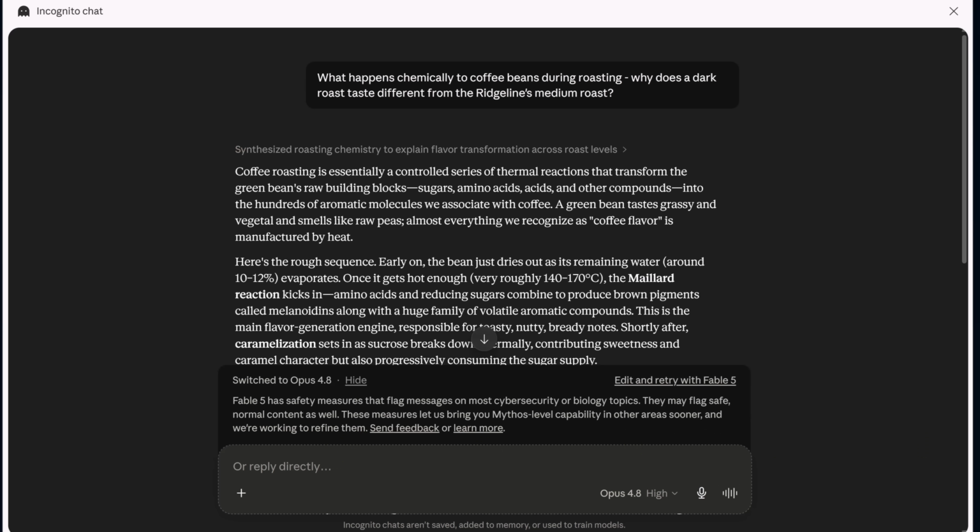2 practical notes either way. You're not charged Fable prices when a question gets rerouted, and using Fable comes with a data rule: 30-day retention for safety monitoring. Anthropic says the data isn't used for training, it's there to catch misuse. So if this matters for your work, you know this going in now. So the point is the same idea as the other models. A few topics walled off, a retention rule attached, and no surprises once you see it happens.